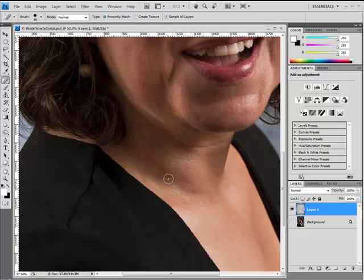Now, is it absolutely perfect? No. And it's not going to be. We don't want it to be. What we can do is go in and grab the cloning tool and enlarge our brush there if we wanted to, and then maybe take our sample from here and work our way through. But see how that really doesn't blend the color well. Then we'd have to go over it again with the healing brush and smooth it all out again.